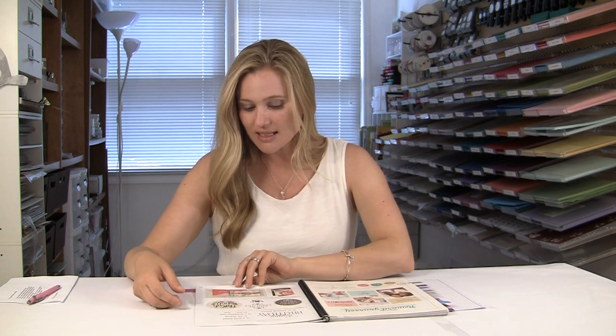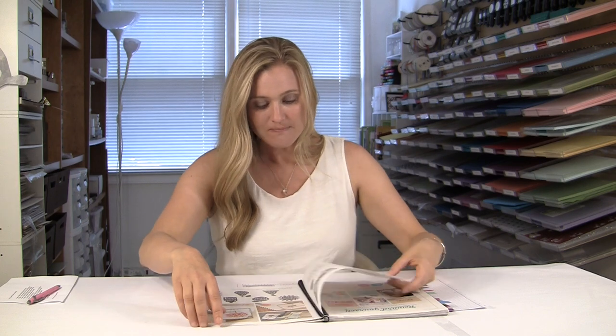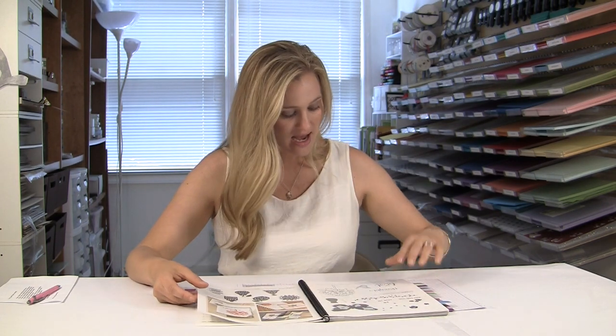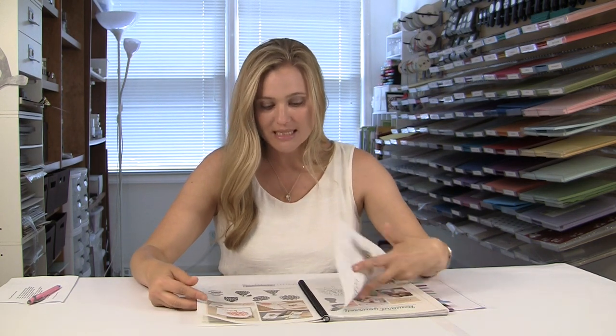If you do earn the hostess benefits, well then you get to pick from some exclusive sets. So you have to have hostess rewards or the hostess dollars in order to purchase these sets. And so these sets are on page 179. And they run through, look at that beautiful butterfly. Oh, love that. 180, 181. And so these are the hostess sets.